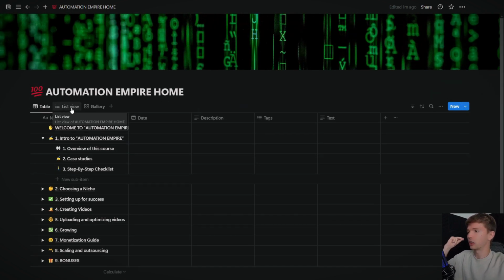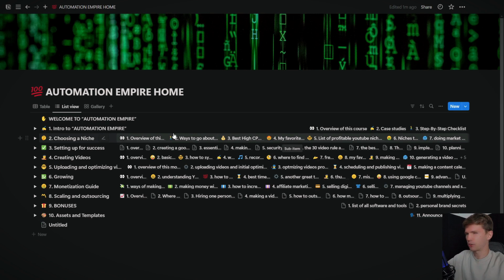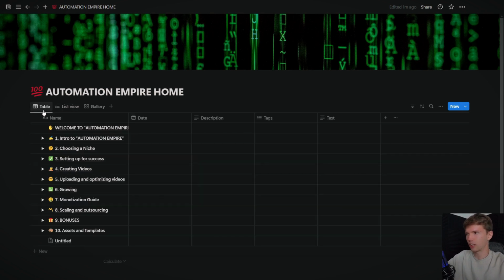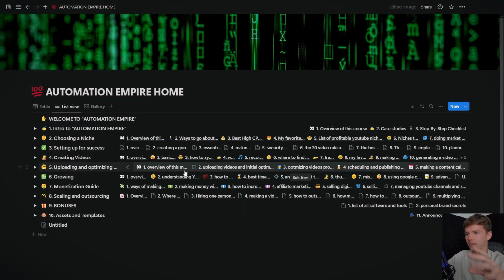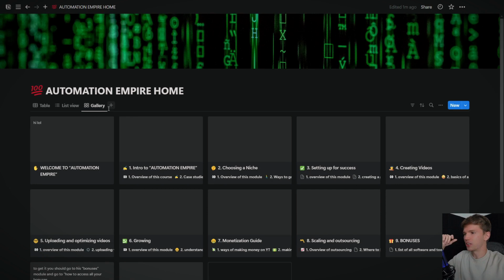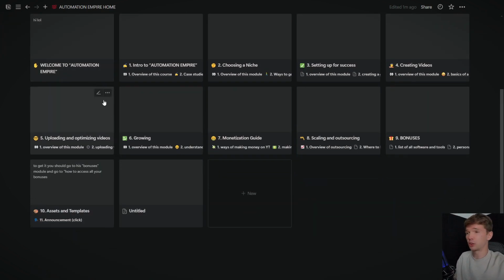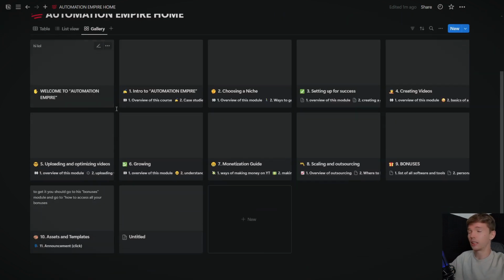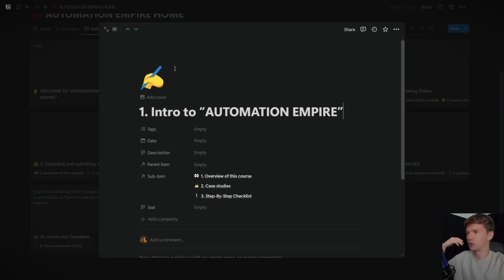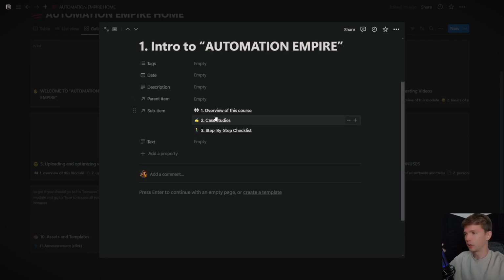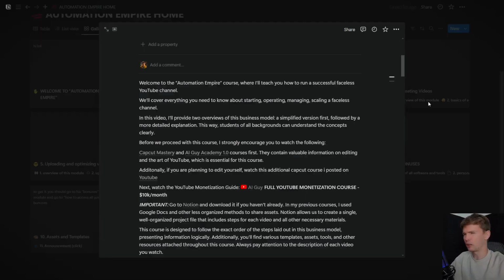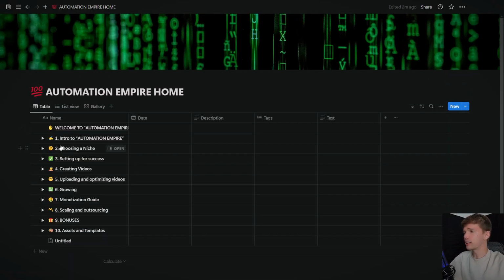Alternatively, you can click on the list view right here. That's how I actually started building this course, and then I figured out this view, and I think it makes more sense. But this is how it looked initially. There's also gallery view available. This is very similar to what the academy looks like on School, right? So very similar looking interface. If you prefer it that way, then you just click on it, and then you would have to look at the sub items right here. Those would be the lessons, and then you click. That will be the difference. Anyway, this is how you open the lesson.